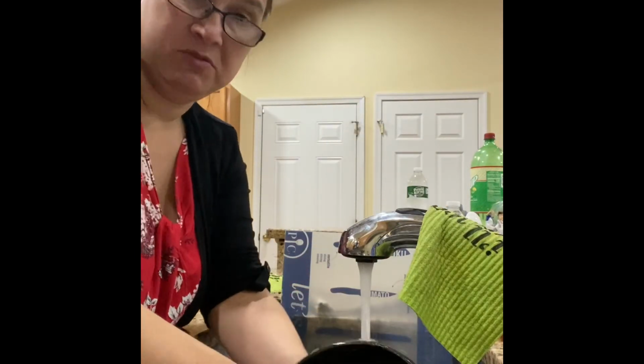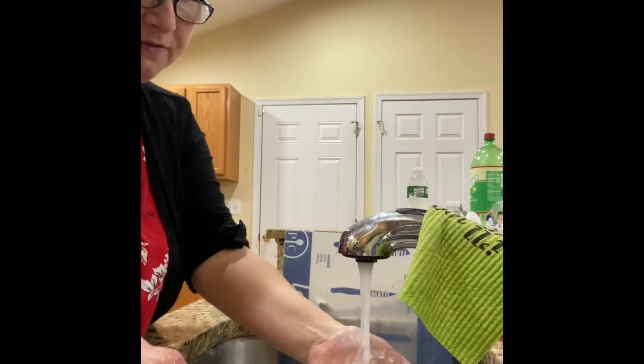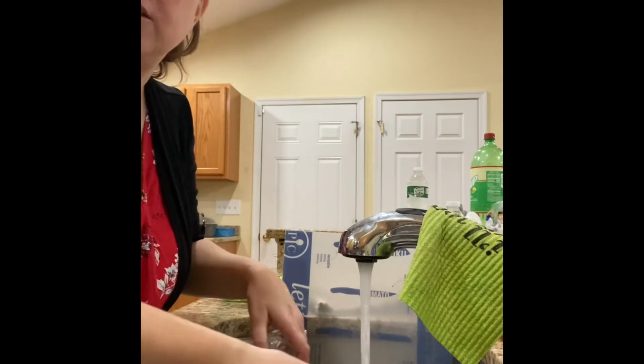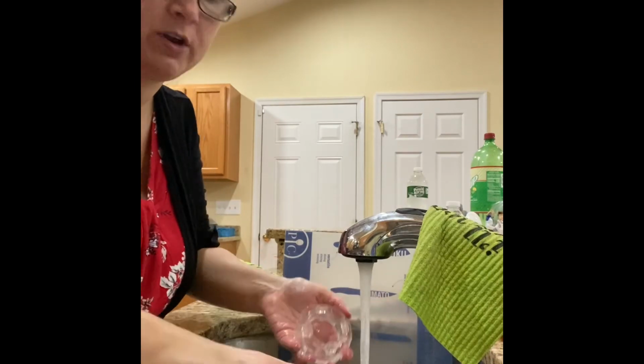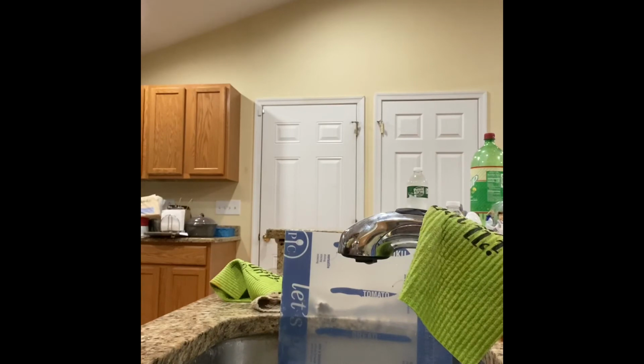And this, which I just rinse off, this is the lid. This part is actually dishwasher safe, so if it gets something that you can't get off, you can just throw it in the dishwasher, you know.